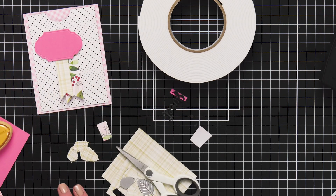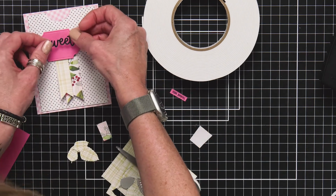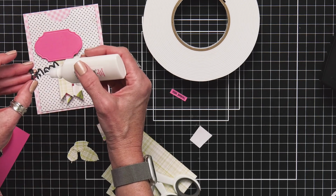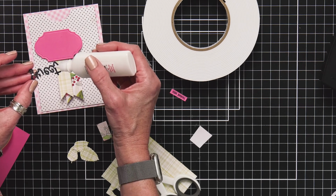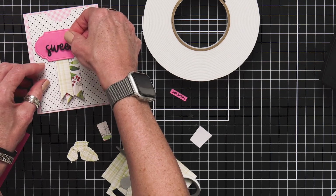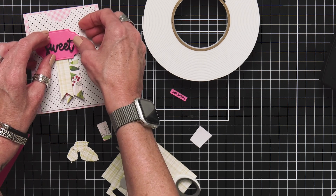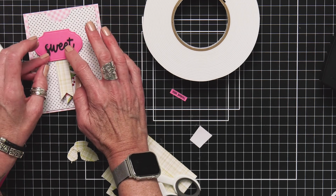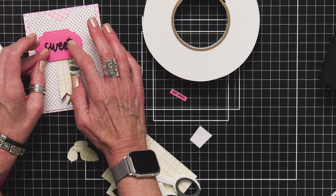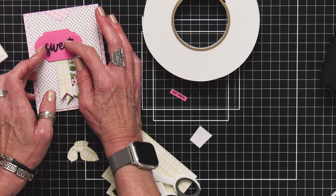Okay, now for our title, which is the sweet, and it's going to be glued to our label here. So again, just tap, tap, tap with the smart glue. Oops. And we're going to come down here a little bit, this lower quadrant of the label. Just tap that in place. I'm not looking for this to be completely flat. So if it has a little bit of lift, a little bit of float, I like to call it. I like my embellishments to float a little bit.